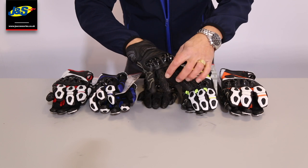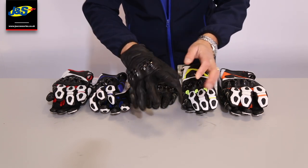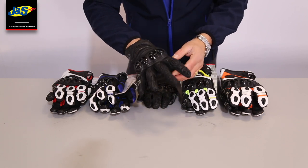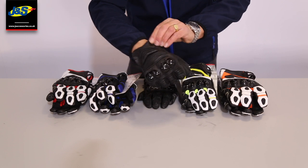There's some little cutouts of material here, just in between the fingers, which obviously is thinner and lighter, so it makes that quite comfortable there. And I can imagine there'll be a nice through flow of air as well for those warm summer days, just to cool your hand down and stop it sweating and swelling up too much.